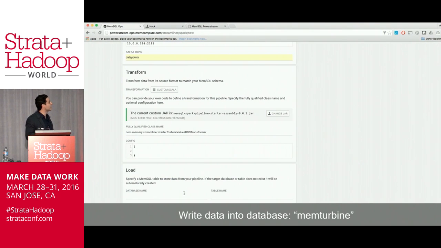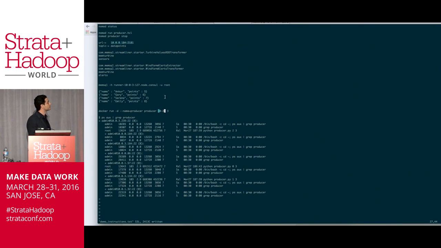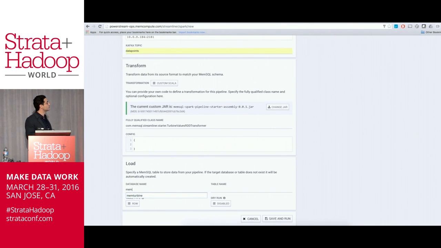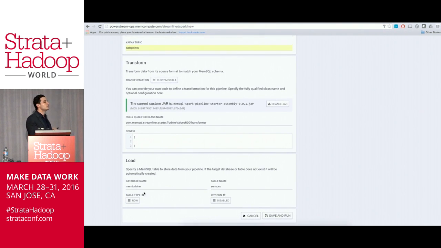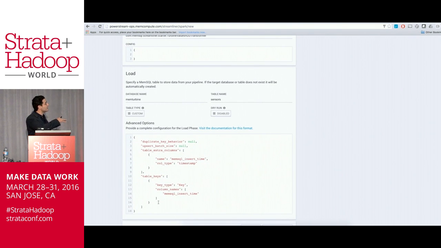And what we'll see next is that we're now going to map that topic into a database and a table that is going to allow you to persist the stream of data. Very straightforward here. Now, the concept of streaming into a row or column table makes total sense, but in this case, we're going to go even one step further, and we're going to ensure that we do deduplication as we ingest.